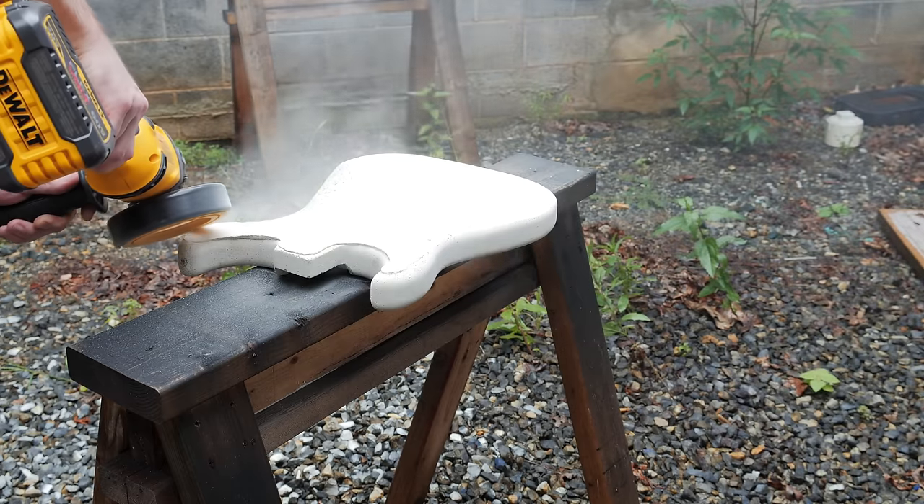I double checked to make sure the neck was coming off the body nice and straight — which it was — then let the epoxy cure for a few hours. After curing I could start putting the guitar back together, starting by adding the bridge. I had waited until the neck was glued in place to do this, as I still had a little wiggle room on bridge placement due to the size of the dowels I used. Once I located the final bridge position I started the holes with the self-centering drill bit, drilled to full depth, added a little paste wax to the screws to pre-cut the threads, and mounted the bridge — it looked pretty much spot on.